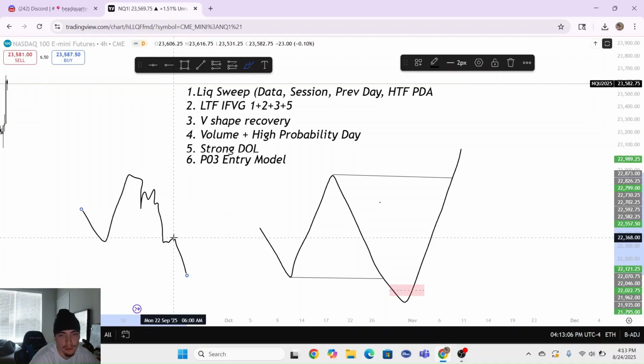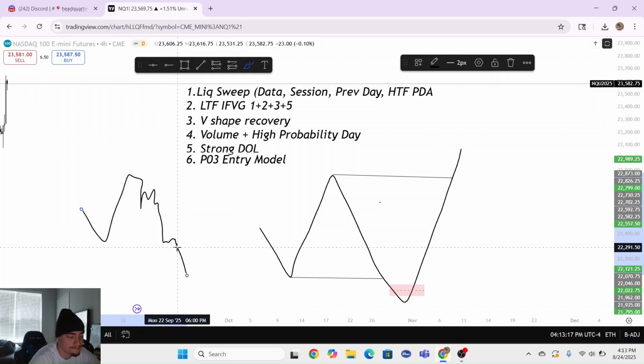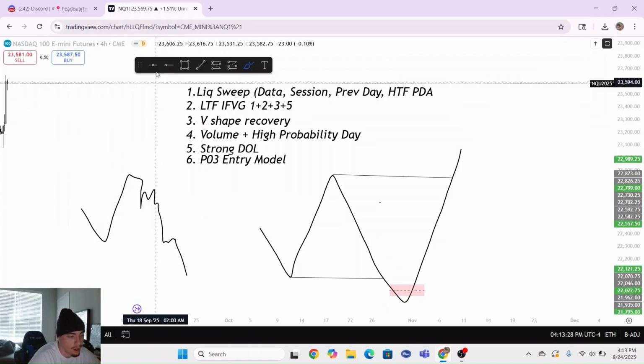As you guys see, I know my drawing's terrible, by the way. I'm trying to explain this a little bit for you guys, and you definitely need to have market time to understand this. This isn't an idea you will understand if you don't have any market experience at all. So this is definitely not beginner friendly. But as you guys can see, we chop around, we're chopping at this low, we chop and get an inverse. I'm not entering that. I want to see a clean inversal off of that liquidity.